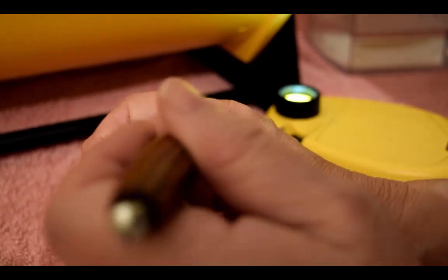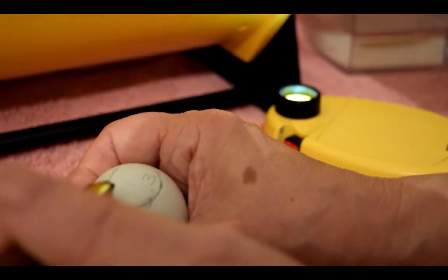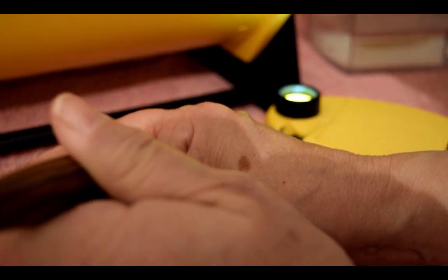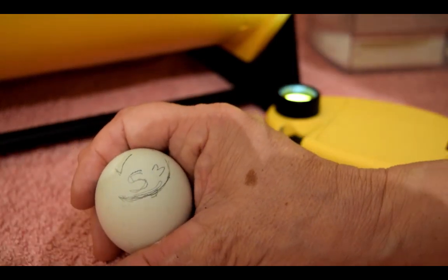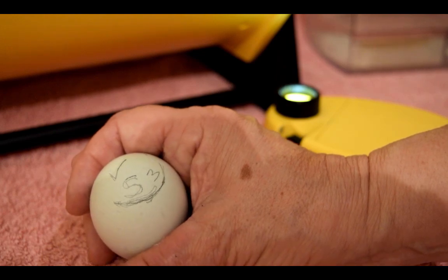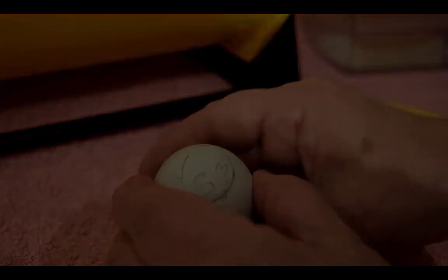And then I mark it along the air cell. The 3 there is to do with the clutch that it was hatched from. Just mark that with a little 5. Okay, that tells me that I really don't need to candle this egg again for another several days. I just need to leave it alone so that it can grow.